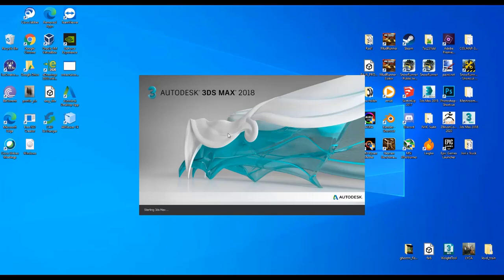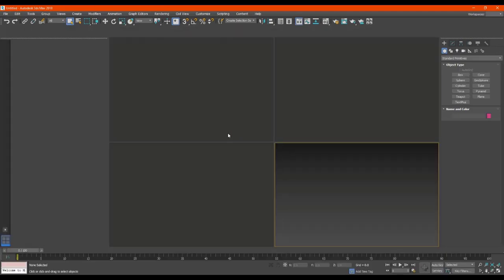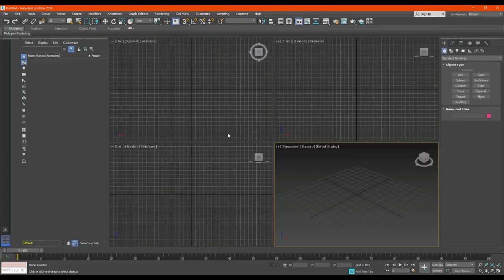So I'm going to wait for it to load up. Okay, this is 3ds Max, guys.